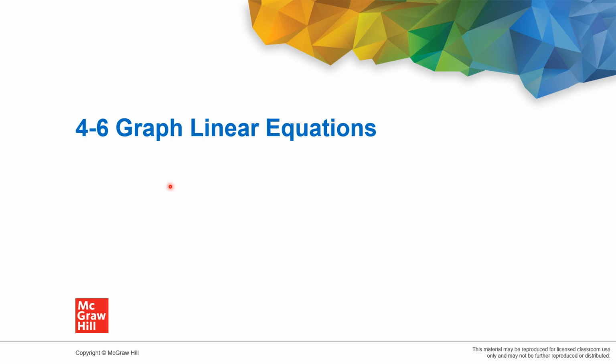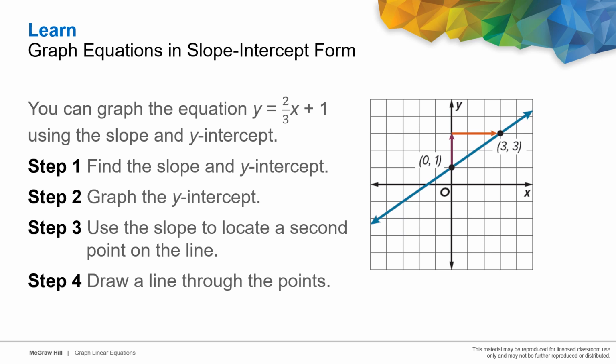All right. And you may also see equation for a vertical and horizontal line. We'll talk about those when we get there. But yeah, so your success criteria is being able to graph from the 3 different types of equations you're going to see in the notes today. Let's get going. All right, so here is your first and most common type of equation. It's just going to be your slope-intercept.